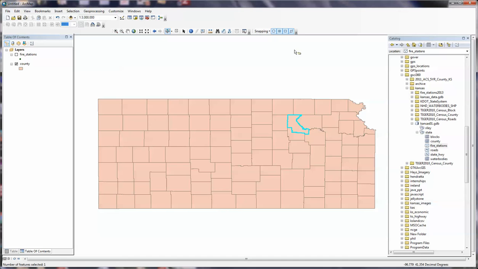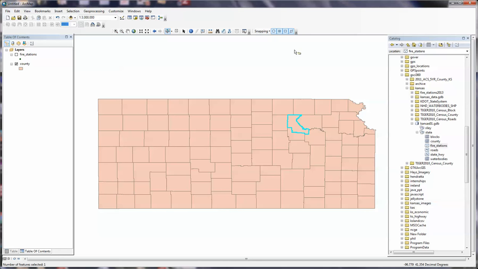Now, for the clipping process, you're going to need a cookie cutter. Okay, you're going to need something that's going to set up the boundaries of what's going to be clipped. And so, if I want to only have data within Riley County, that right now this data is statewide, but I just want it within Riley.